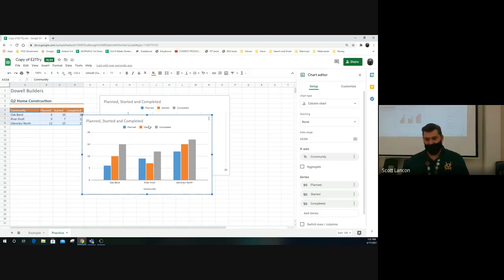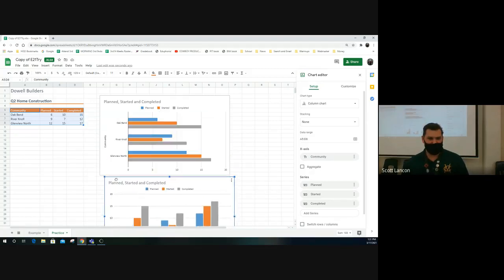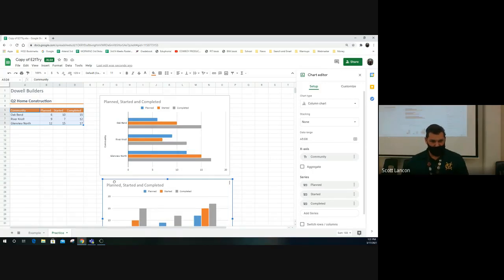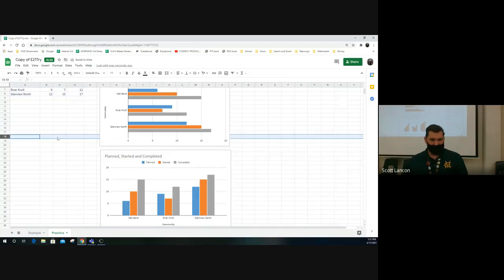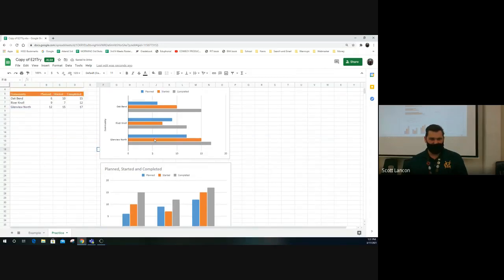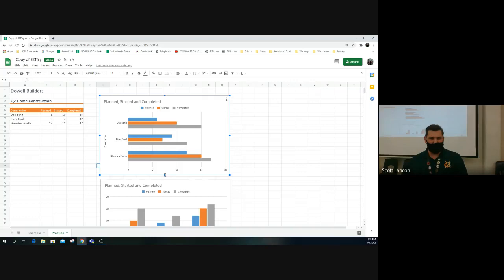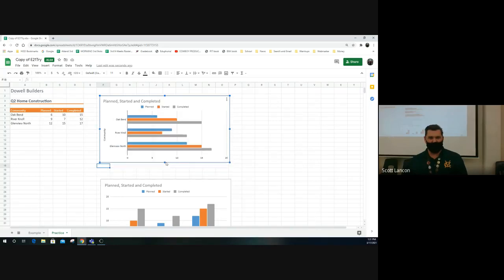Okay. So the corner is in cell F18. Let's drag this one down. Here's row 18 and here's F18. So it looks like our charts do not necessarily line up the same way.